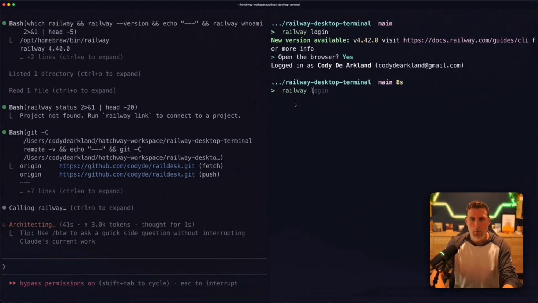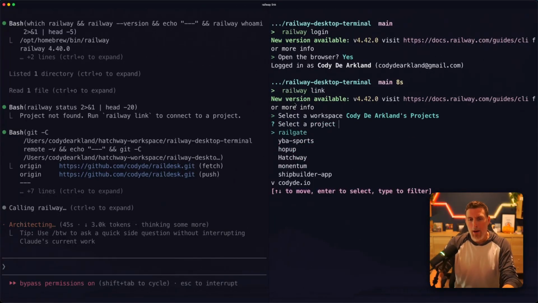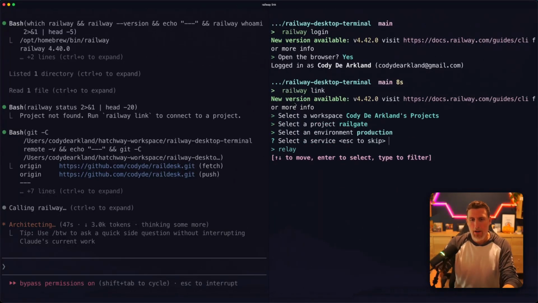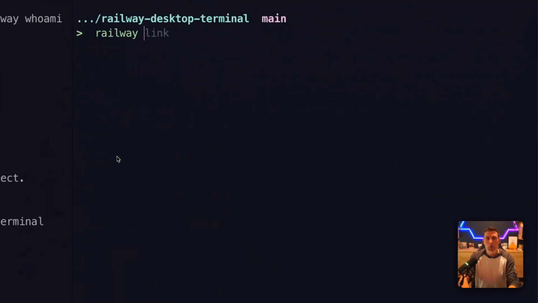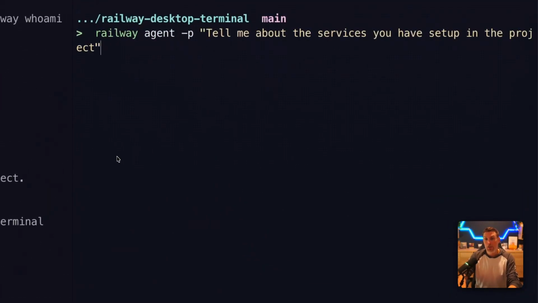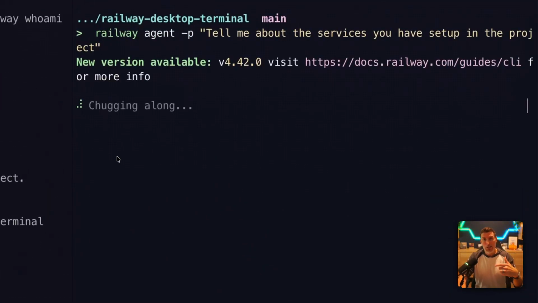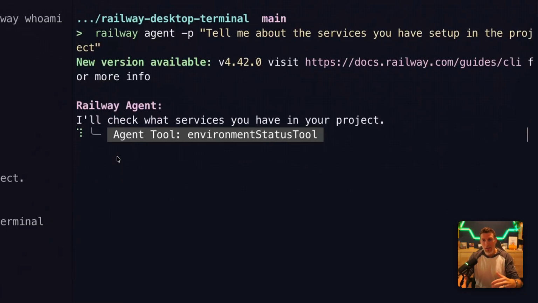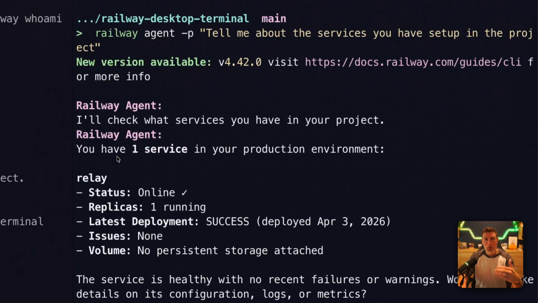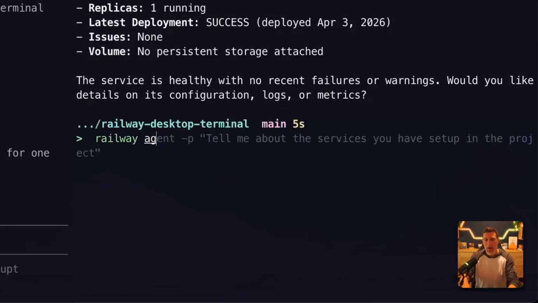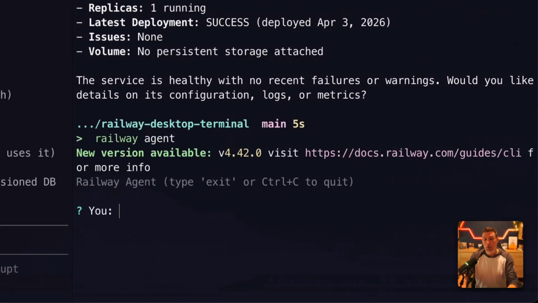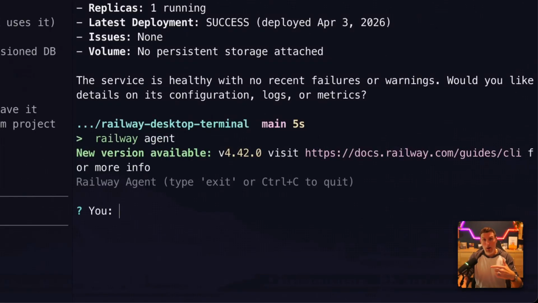So I'm going to do Railway link, and choose just a random project, my Railgate project. I'll choose Railway, and now I can do a Railway agent -p and ask it questions, and that agent's going to dig into things based on what I ask it. Now -p is for a single prompt, but if I do a Railway agent, I get dropped into an interactive shell where I can go back and forth with the agent also. So I'm going to close that out now.